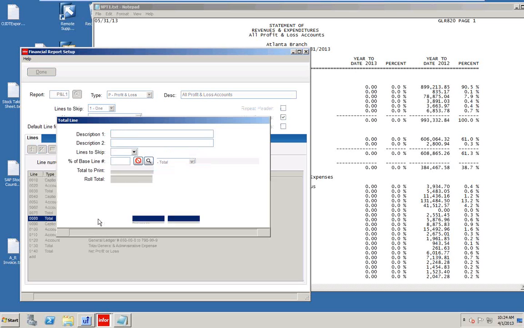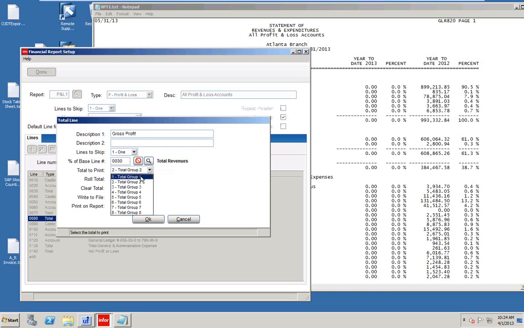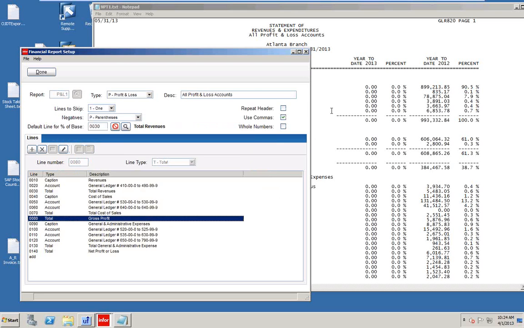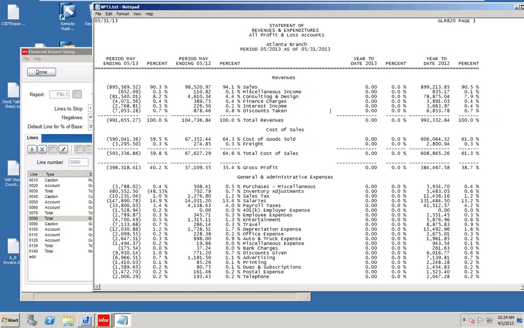And then the gross profit is I'm taking everything in group 1, which is here, and I'm putting it in group 2. And I'm not rolling anything over. So that's how I get my gross profit. So basically what I'm doing is I'm just building this account here. I'm saying total revenues minus total cost of sales is my gross profit. And again, I want that percentage here. So I'm taking 104,000 minus 67,000, so I'm getting 37,000. And again, 37,000 is 35% of that line 30, that total revenue. And I just continue building on this way.